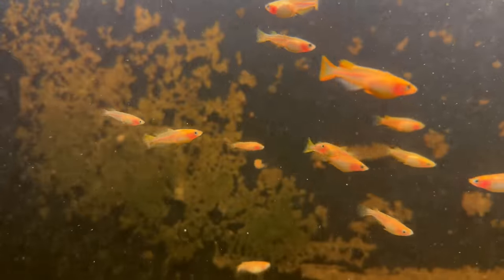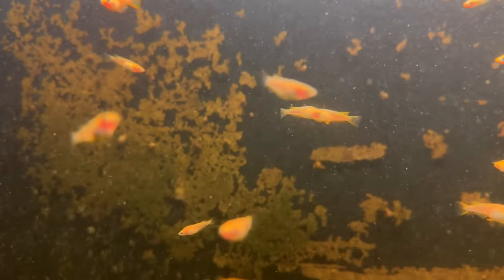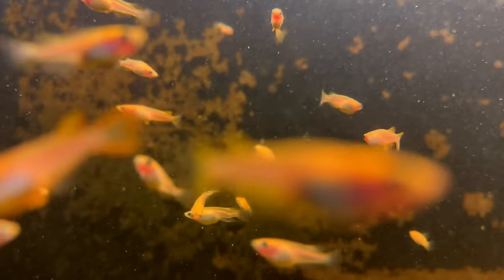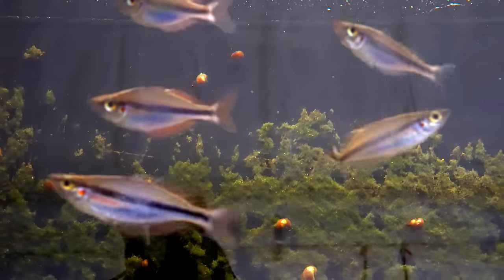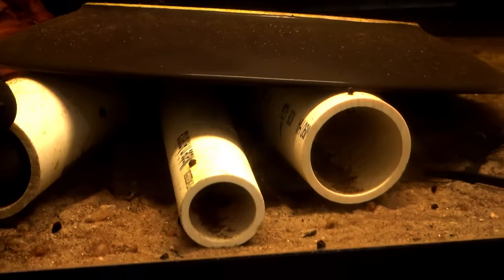All right, orange rice fish. They always look more gold or peach than orange to me, but they're called orange rice fish, so. Funny how that works. Yeah, the industry. These are the Komodo rivulets. I like them because they generally always have some color. Even if they aren't firing up red, they have a nice kind of steel blue iridescence on them between display periods.